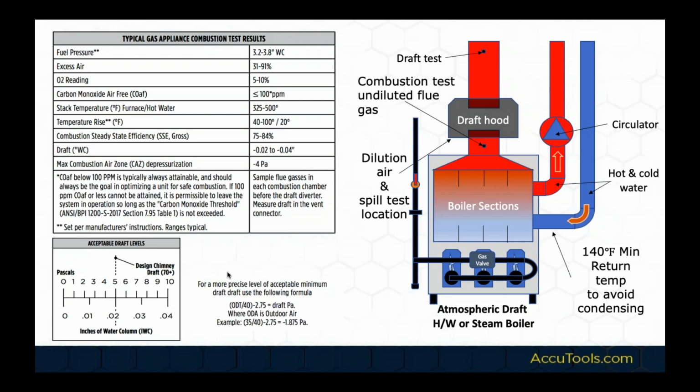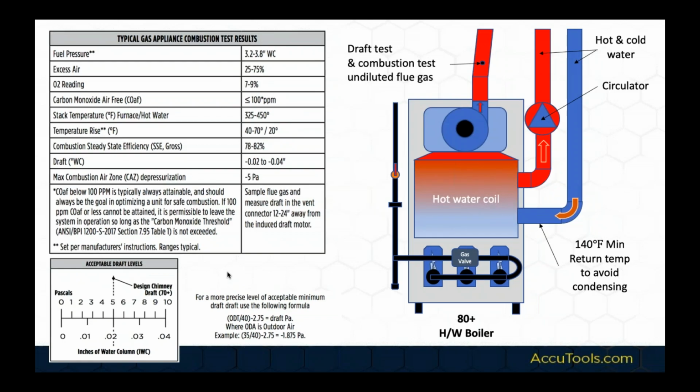So when you're testing a boiler, you're testing a furnace, you have to give it time to warm up. Typically we're waiting 5 to 15, 20 minutes on a boiler to get the water starting to heat up before we do a combustion test, because it's really not going to show you good numbers until it's warmed up and running right. So on a non-condensing boiler, we want to see that return water at 140 degrees minimum to avoid condensing. And so that's sort of important there. Typically if you have it below 140, you just don't have enough flow. Maybe your circulator is not pumping right. So 20 degrees, again, is really important on that to make sure we're checking the rise.